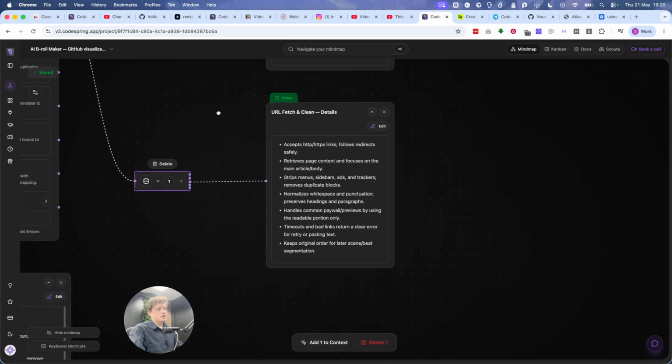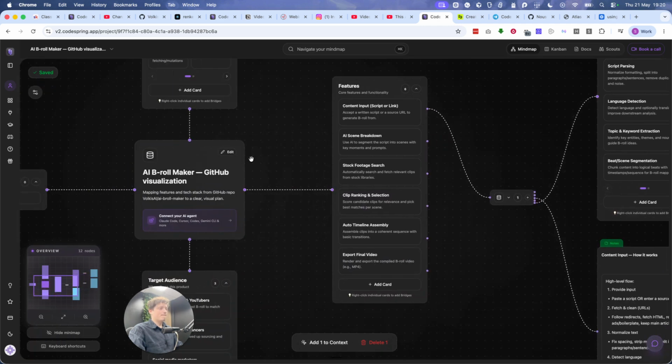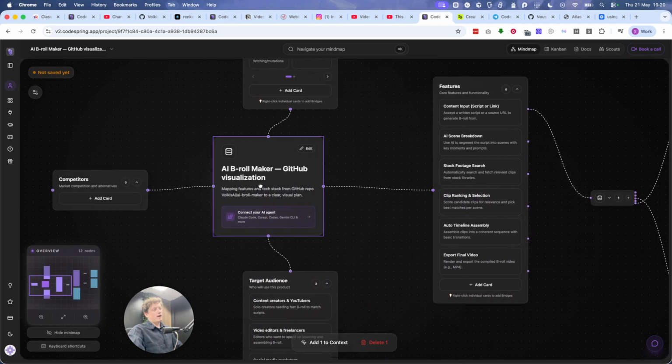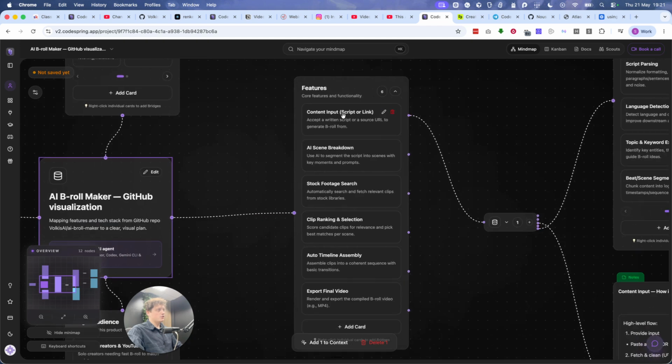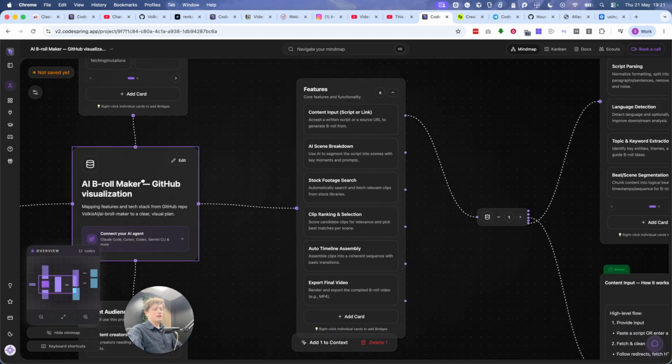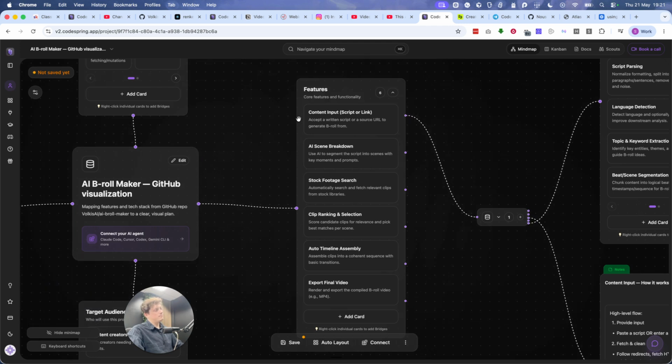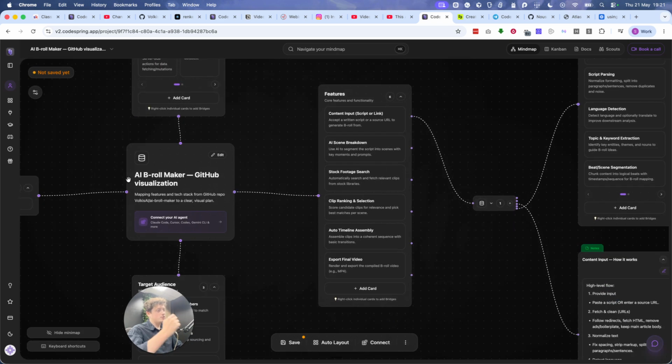So essentially every app has features, okay? And in the center here, this is the name of the app that you're building. Everything comes off this. We then have the features. The way that we organize features when we're designing inside CodeSpring is we just list out what we call parent features, the top most important features. So for example, for this app here, which is an AI video maker app, we have a way for you to upload videos. We can break down a storyboard. We can search for stock footage, various different features that we have inside our app.